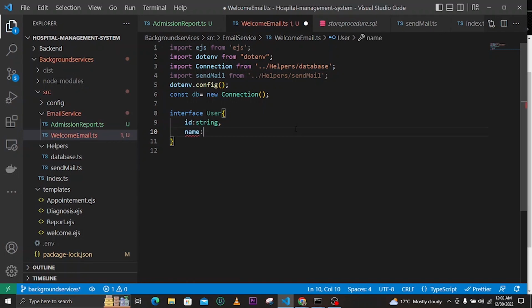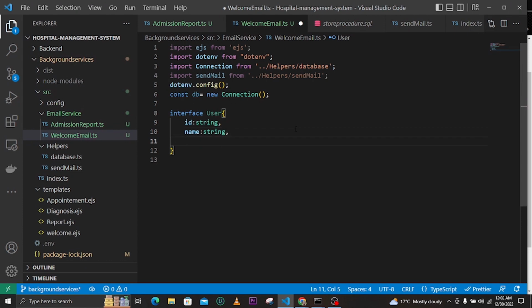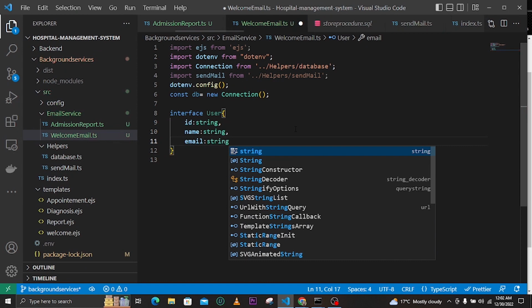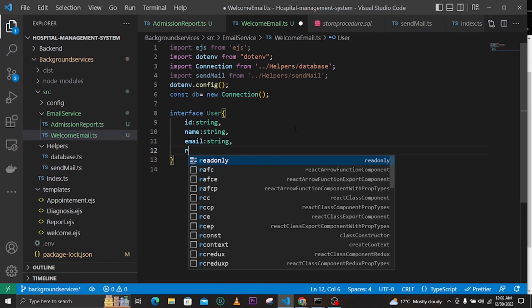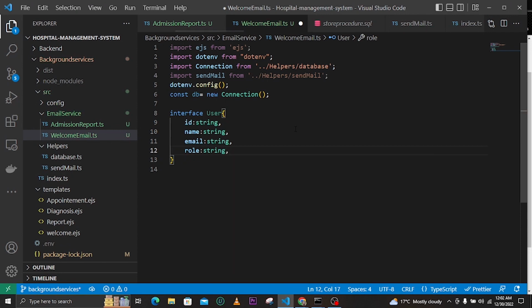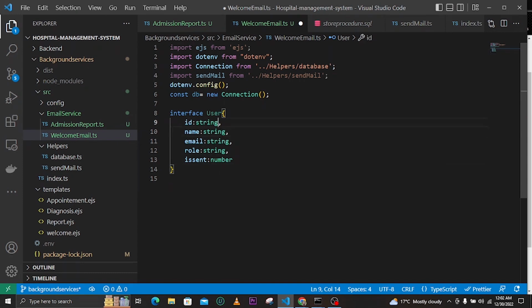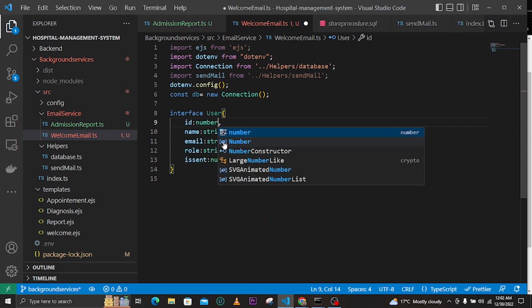I'll just update that. We have a name that is a string, and we have email that is a string also, and then we have a role that is a string, and we have isSend, which is just a number. So inside here, an ID is just a number, just like that.